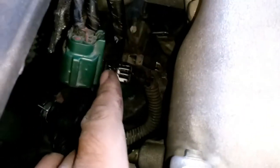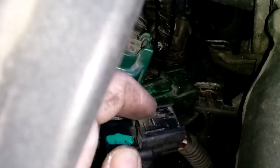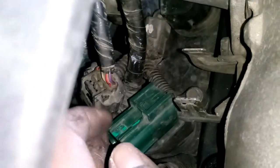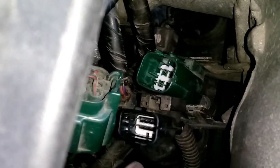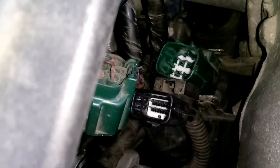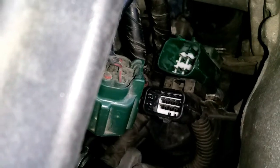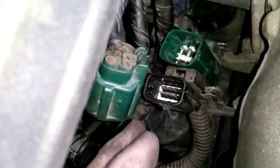Taking these connectors off from the bracket wasn't too hard. Just gotta press these right here, tab there, and tab here. This one being the one that goes there, this one goes here, and this little piece. You just press the tabs and they come right off as soon as you just pop that out. And I did struggle a little with the black one because it was a little too tight, so I had to use one of my smaller Allen wrenches to press a tab and give it enough pressure so I could pop it off.